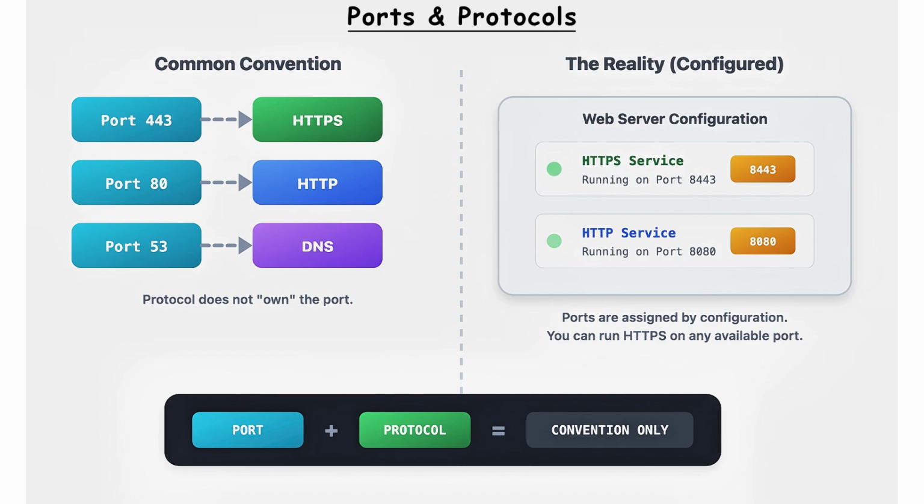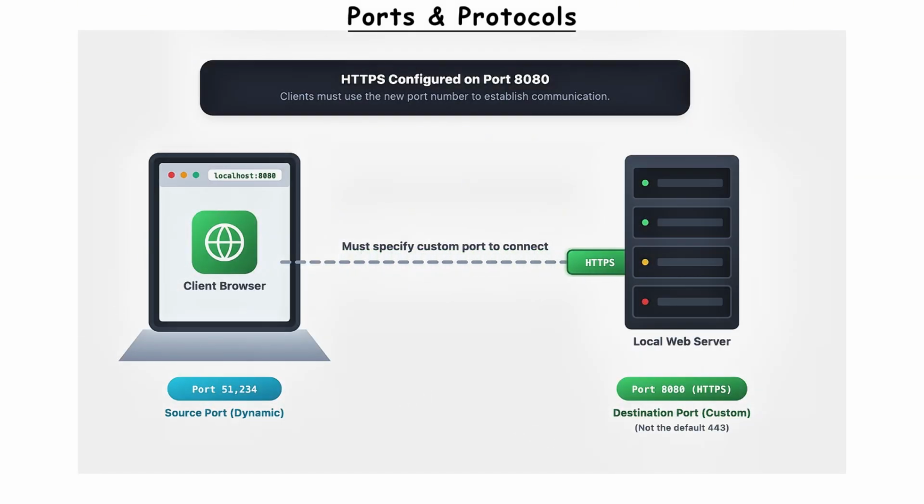The relationship between the port numbers and the protocols does not necessarily mean that the port number is being owned by that protocol. So, it's not as if port 443 is strictly for HTTPS services. It is just by convention that the web server is mostly configured to run on port 443. So the point is, if you host your local web server, you could configure HTTPS to run on any other port number apart from 443. But obviously, a client who would be accessing that web server would need that new port number to be able to establish a useful communication session between their device and your server.